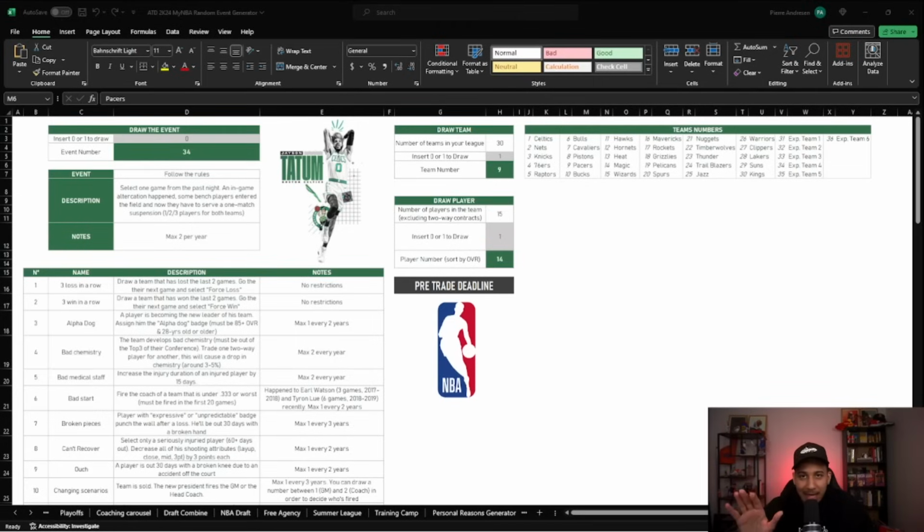2K is a solid game, but it is limited with its creativity and its realism. You know, they just have exaggerated injuries every once in a while, and that's about it. This creates real storylines and unpredictability to try to mirror real life. So it's very simple. Up here, you have 0 or 1, which you type in, and it gives you an event number, and the event number tells you the event and the description and what to do.